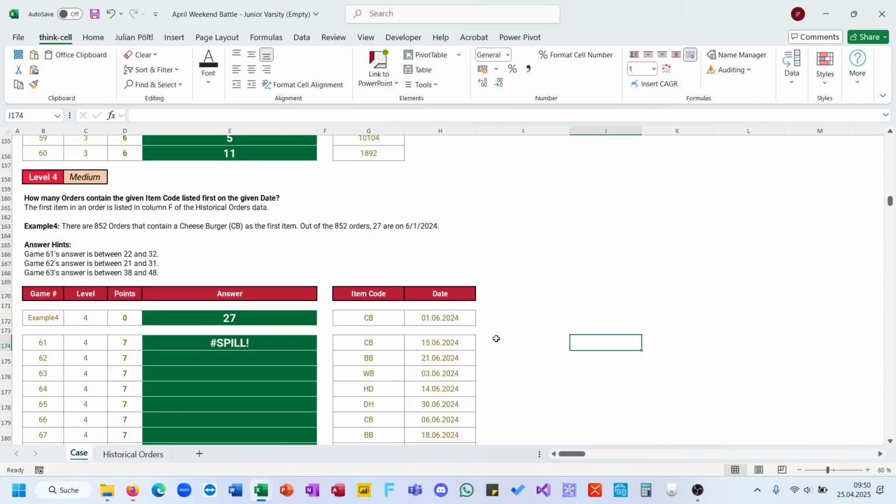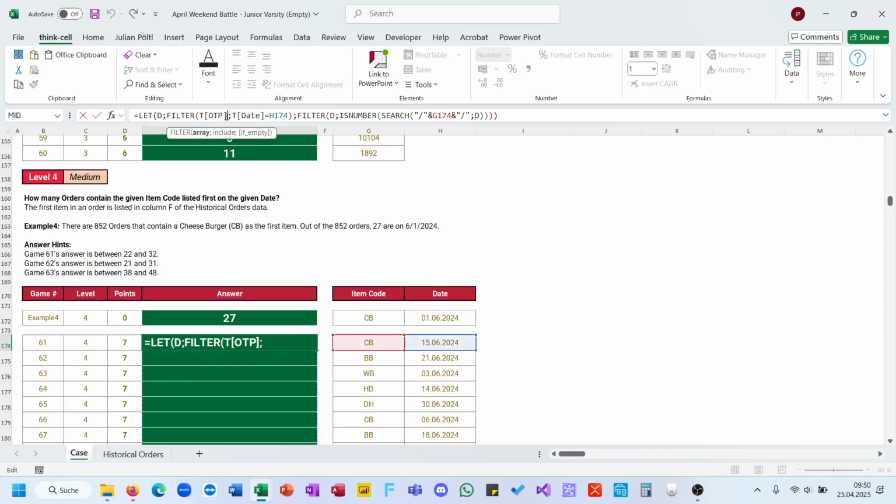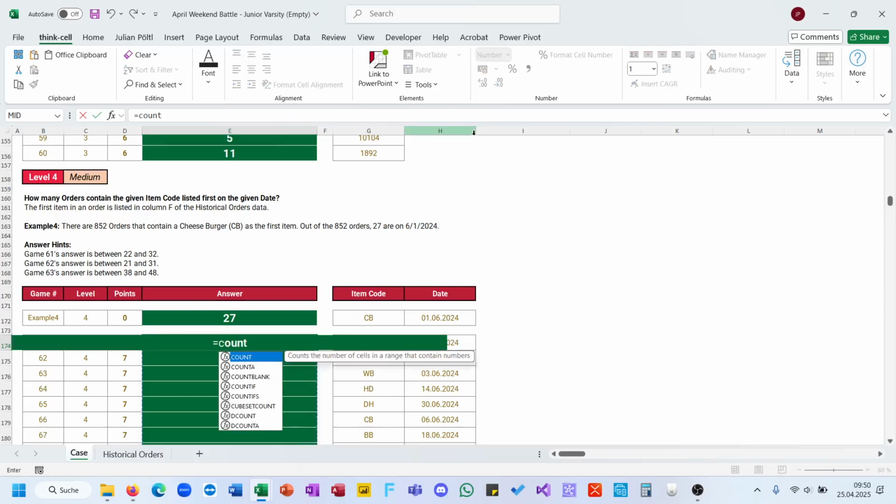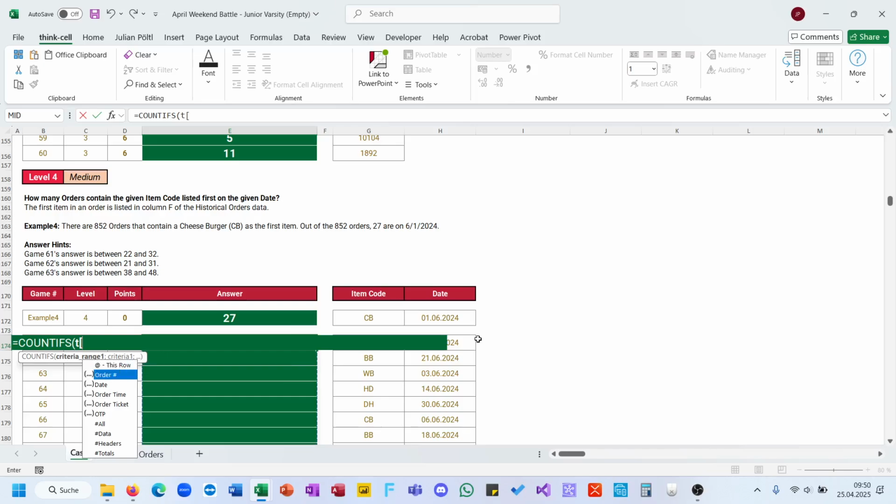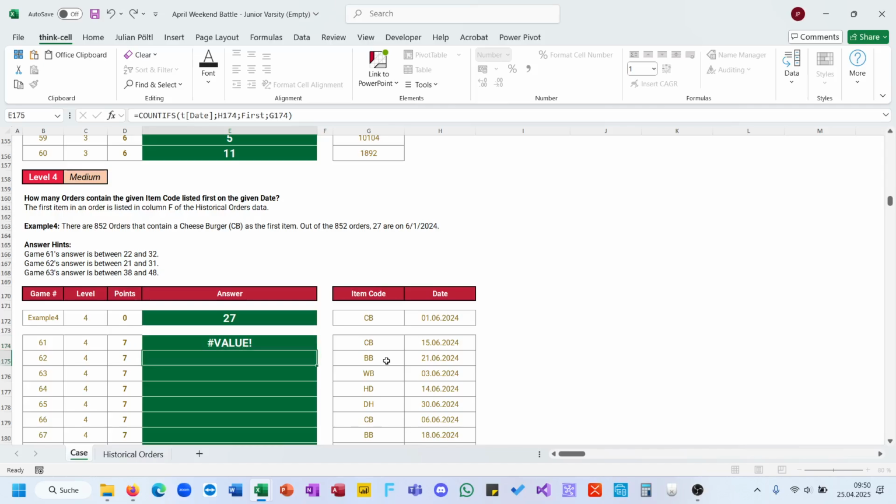Okay, reading. So I can basically do a COUNTIF with criteria date or T date should be this and first should be this.